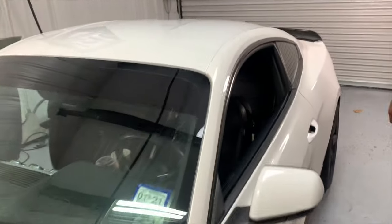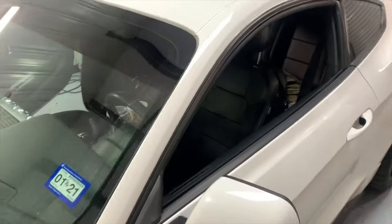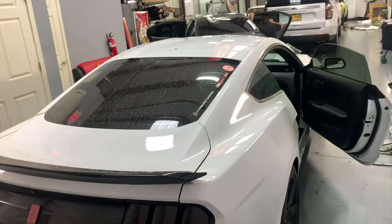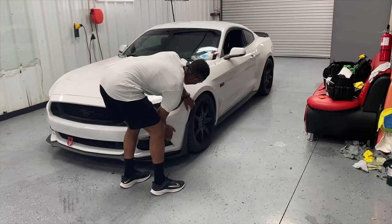So you're gonna get a, what is it? A gloss black roof wrap. Yep, gloss black. You got gloss black spoiler. Yep. GT500 wheels. So yeah, it's gonna look good, man. You're excited? Very. Hopefully they clean the carpet and see how dirty it is. This thing's filthy, man. You brought it up in here looking a mess. Yeah. So we're gonna get this thing wrapped up. Did they already clean the roof? I'm gonna help them with that real quick, and then we'll go from there.